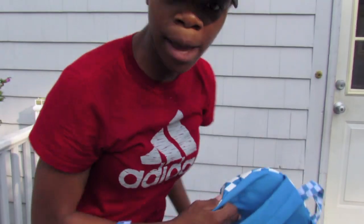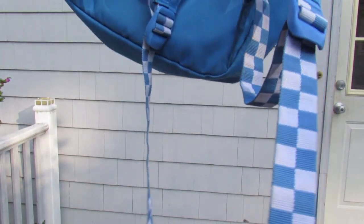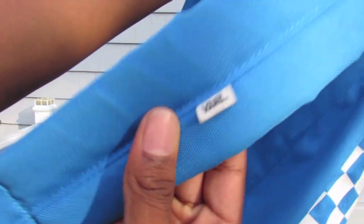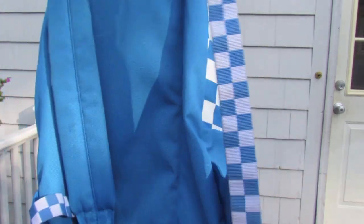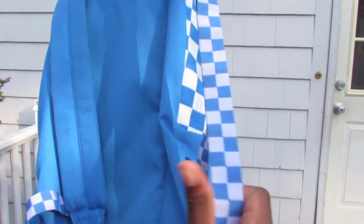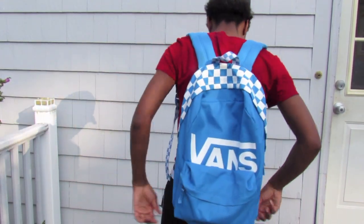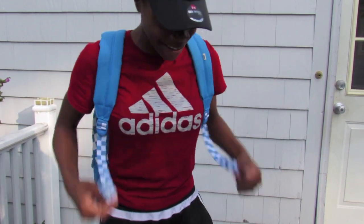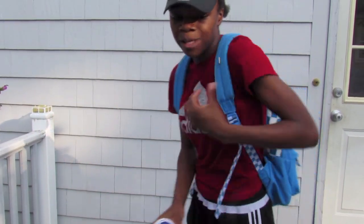You can fit four one-and-a-half inch binders in there, which is great for high school — and I am a sophomore. You've got checkerboard leather and canvas all around the whole entire backpack, and the adjustment straps are also french blue checkerboard. It says 'Vans' right there on the strap. I'm five feet five inches tall, and this is the adjustment level I have it at.